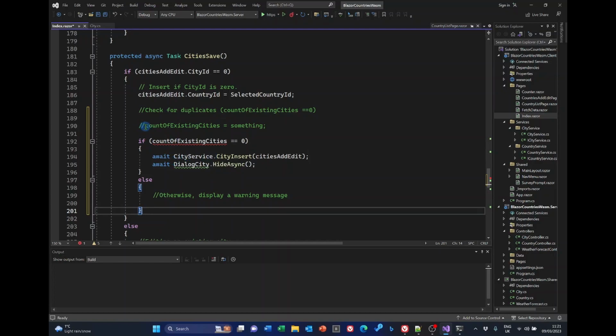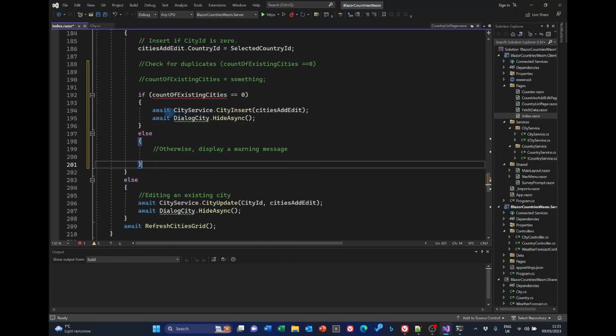We need to establish what that count of existing cities is. So we'll need to have some kind of method or service in here. If it's 0, we do the insert. Otherwise, we display a warning message. So we can put the warning message in here. It's going to be a Syncfusion predefined dialog.